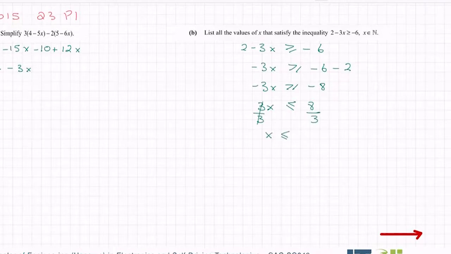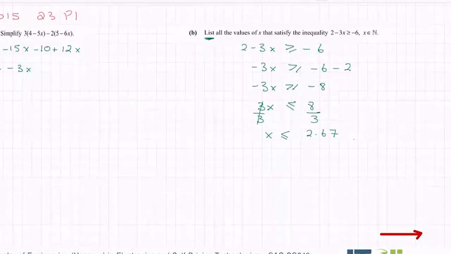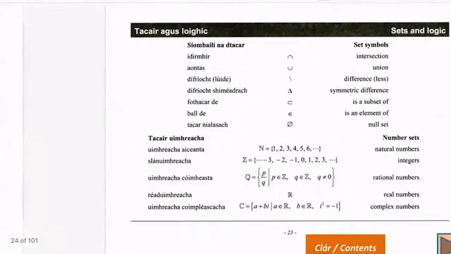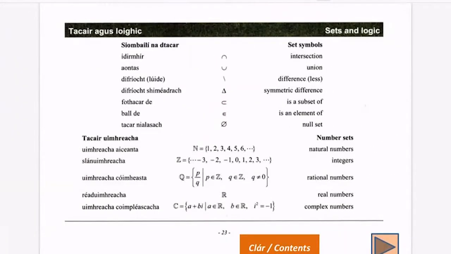Let me write that as a decimal, 8 over 3, 2.67. I'm just checking I haven't made a mistake. No, that looks right. So it says list all of the values that satisfy x being less than or equal to 2.67. This is the part that's important. Now, what type of a number is x?